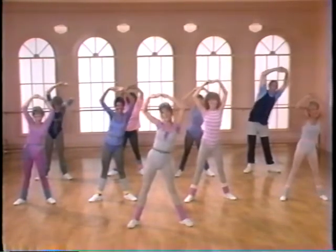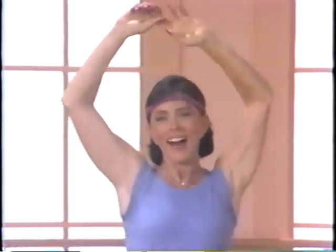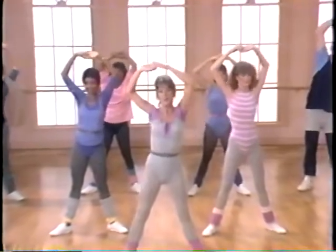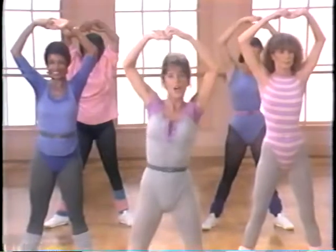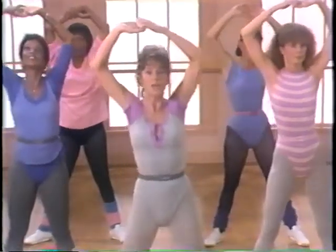7, and to the right for 4. Press that ribcage over, 4, and left. 1, 2, 3, 4. Now singles, right and left, right and left. Don't move your hips, just your ribcage.